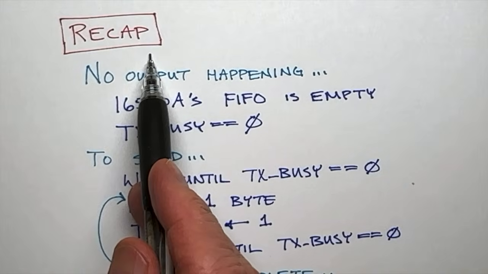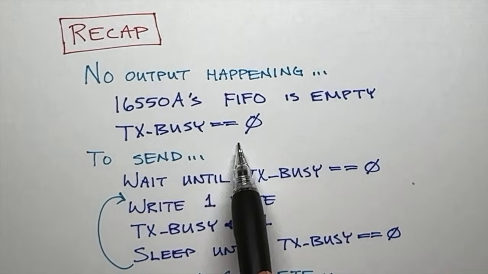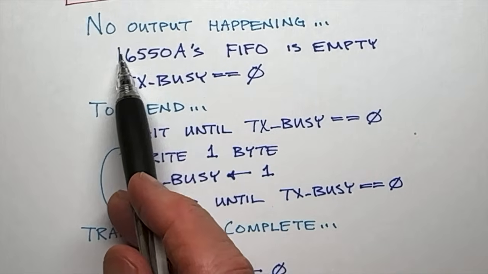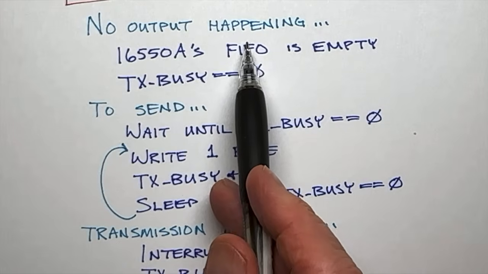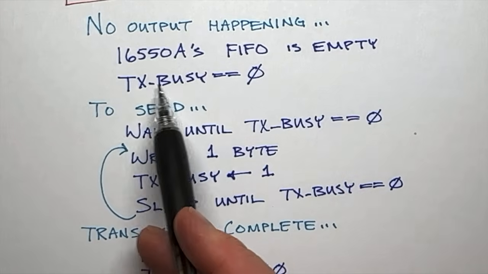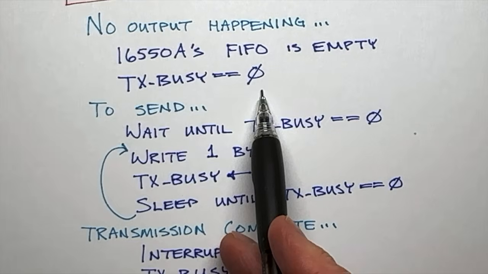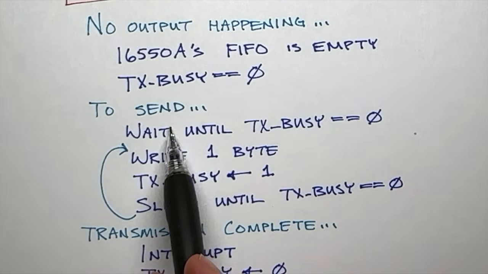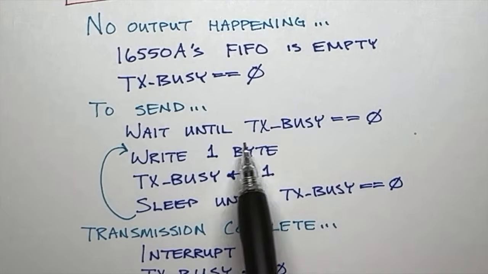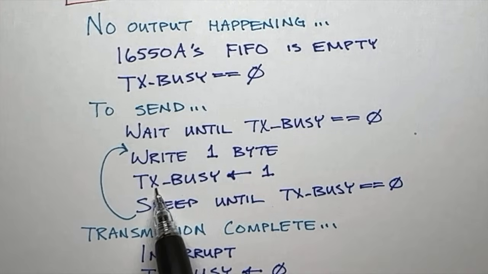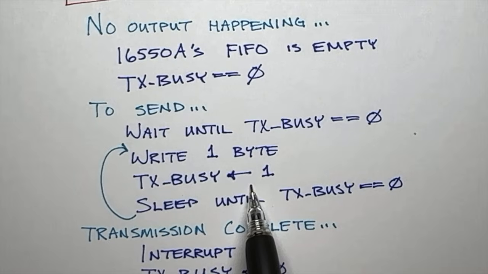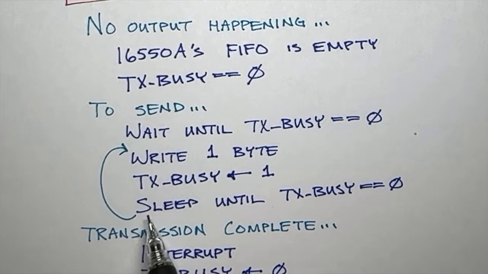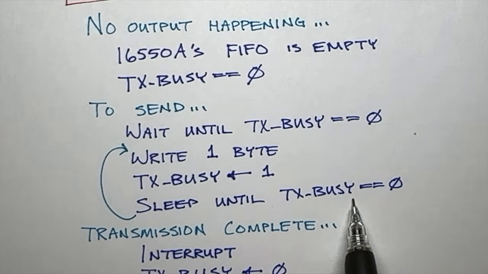To recap, the way xv6 handles output to the UART is this. In the quiescent state, when no output is happening, the FIFO queue on the chip is empty and the txbusy flag is false. When a process wants to send a byte, it waits until txbusy is false, then writes the byte to the UART device, and at the same time sets txbusy to true. The UART immediately begins sending the byte, which could take a really long time relative to RISC-V execution speed. If there are more characters to be sent, the process will go to sleep, waiting for txbusy to become false again.